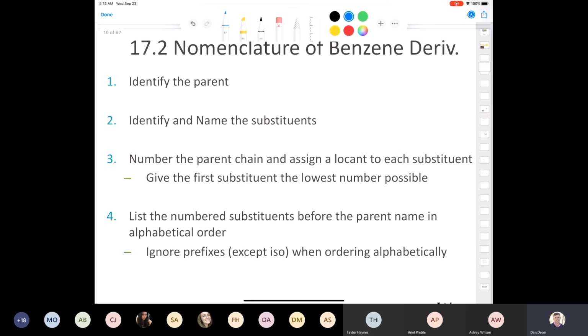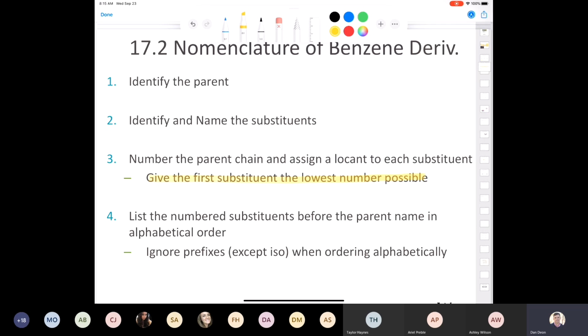This is a rule you have to be fully cognizant of by the time you finish organic chemistry, is that you always give the first substituent the lowest possible number. Remember, it has nothing to do with tallying up numbers and getting out a calculator and an abacus and a mainframe computer, nothing to do with that. Just give the first substituent the lowest possible number.